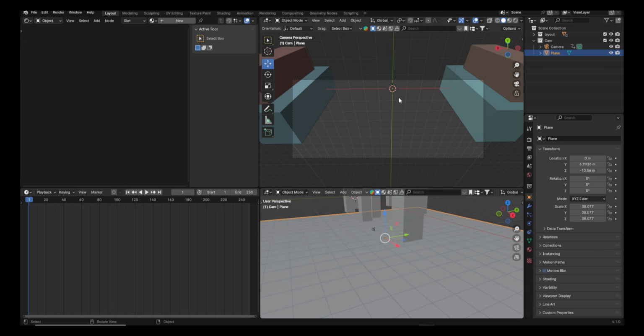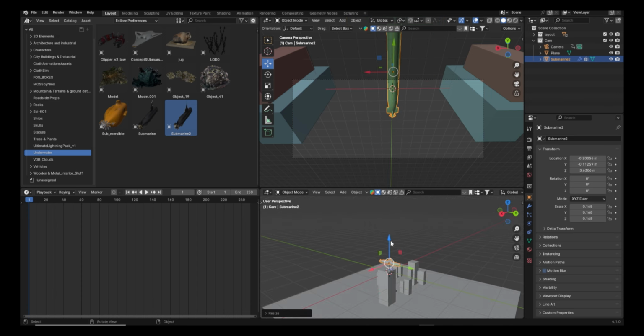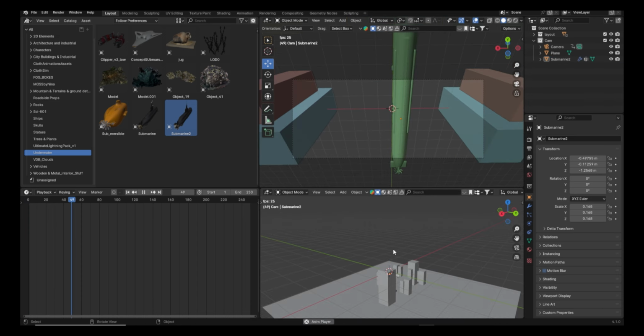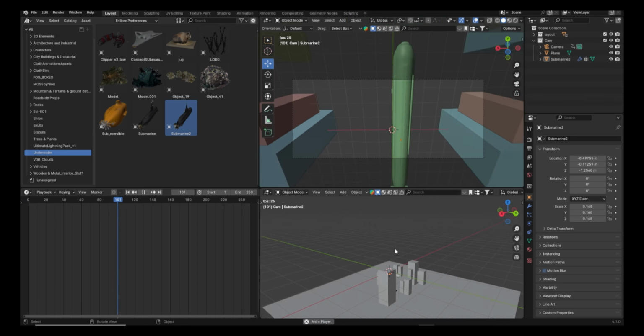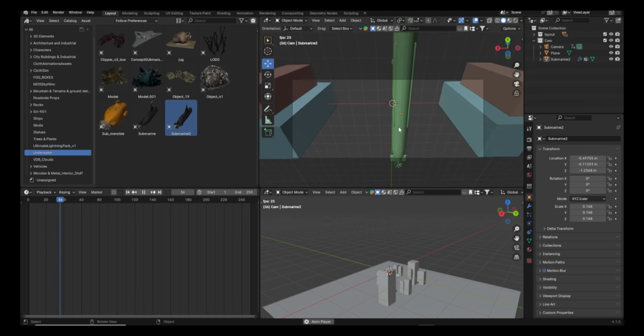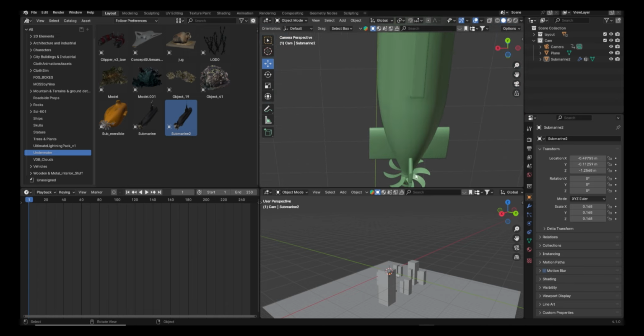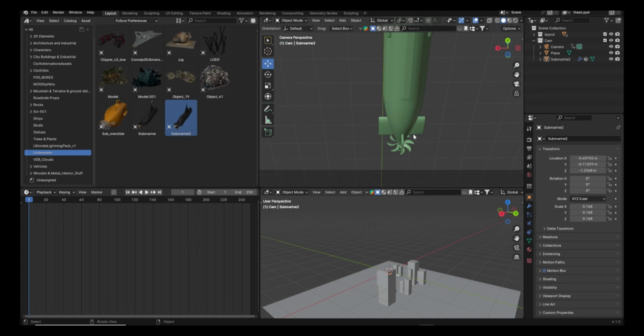Let's add a submarine to the scene. Okay, I think this is good. It's too big at the moment, but it's good. This will be our hero submarine in the scene. If you are adding any more submarines, this will be in the center. I'm planning to show this propeller because this will bring some more life to the scene.